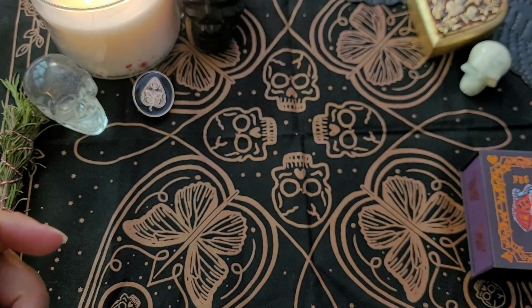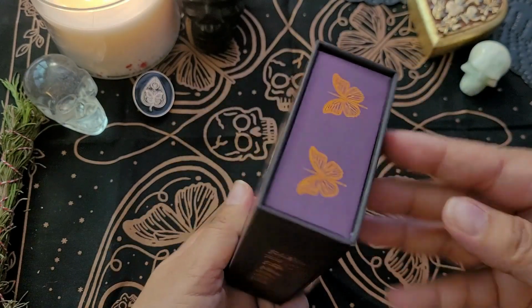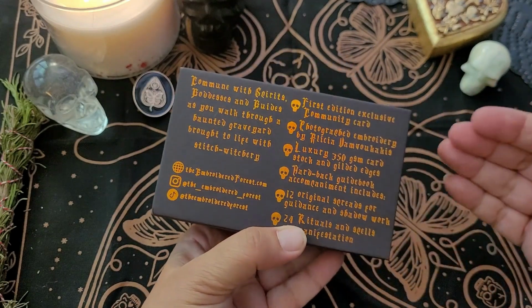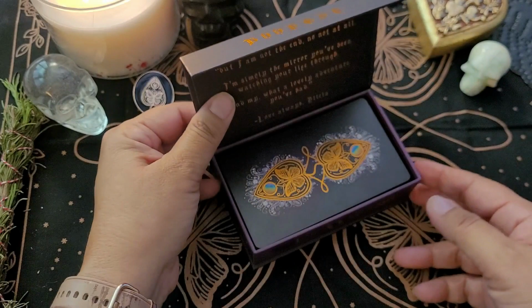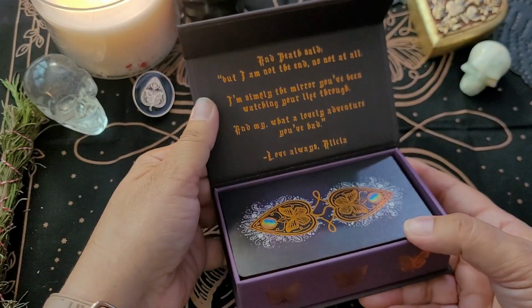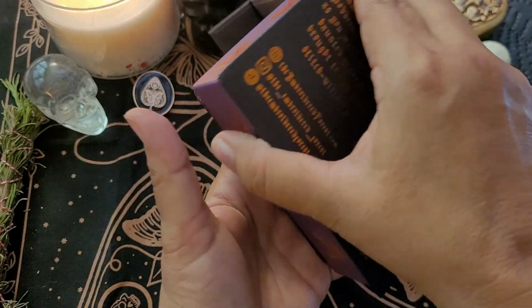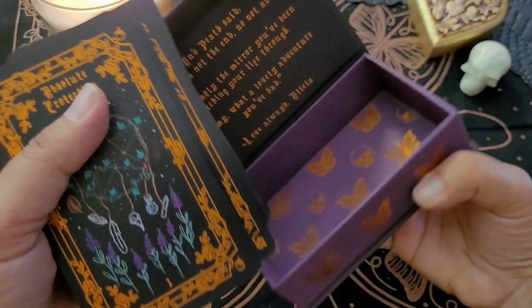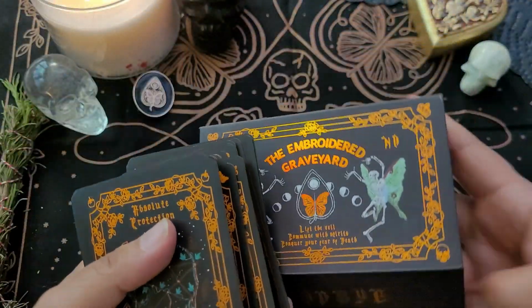The deck comes in this beautifully constructed box, has all this beautiful rose gold foiling within it, and has that nice little magnetic closure. Opens up, it has that beautiful little saying right here. And then on the inside, look at that. It is just stunning, beautiful.